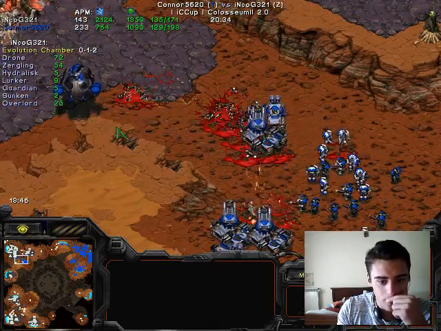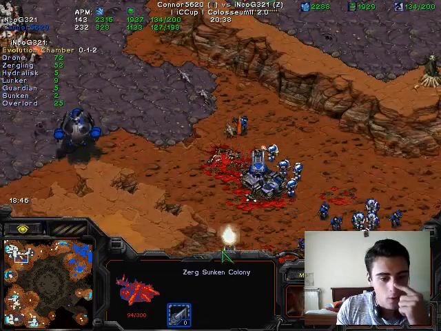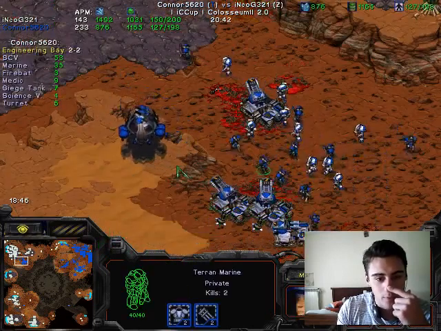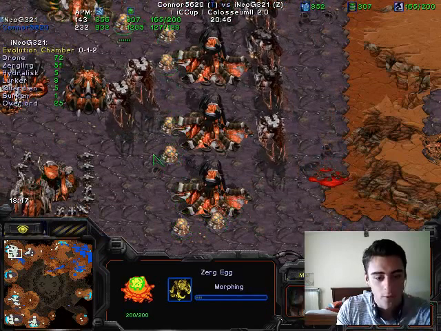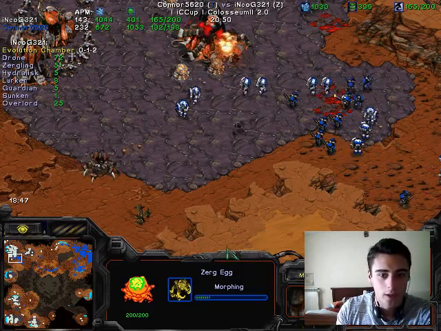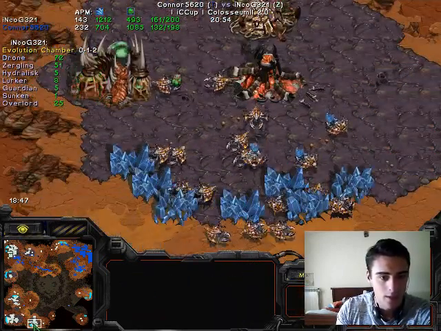Very good fight once again by Connor, very good macro. This sunken is about to go down. Whoa! Could the trade base work actually? At this point Connor is really all in. What are all these eggs? All these eggs are ultras. I really don't think the trade base is going to work, and in any case that's just the main, you know. He has plenty of other bases everywhere else.